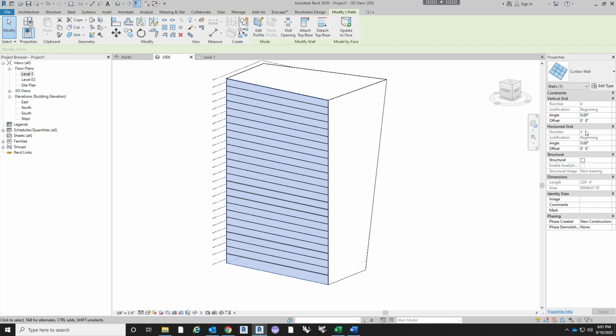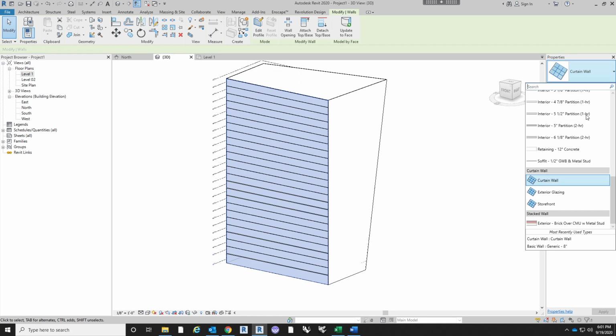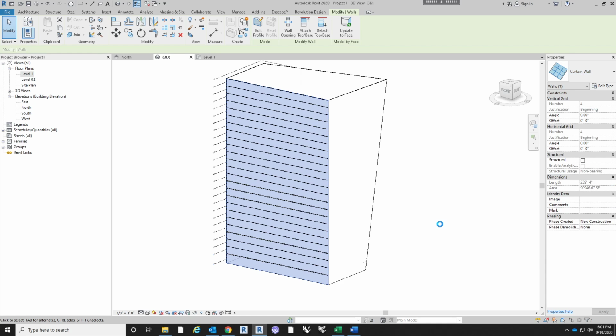You can go in, let's do storefront, let's see. Any of these have mullions already? Oh, yep. You can tell by how long it's taking to apply. It's got a bunch of grids it's got to make.